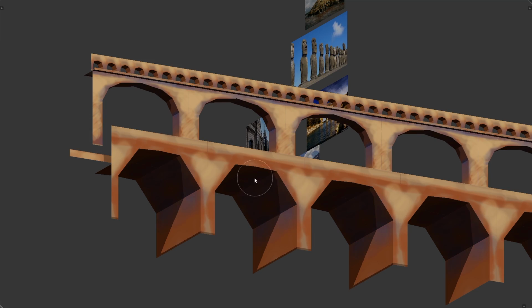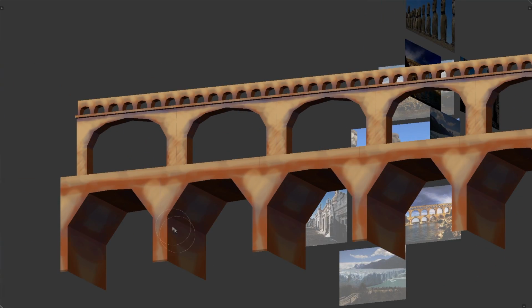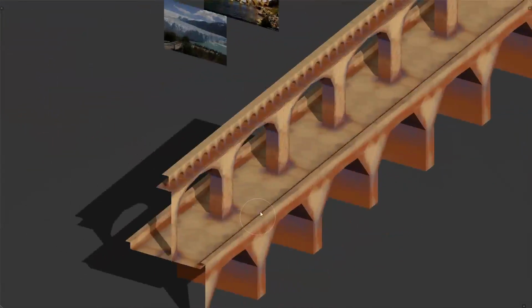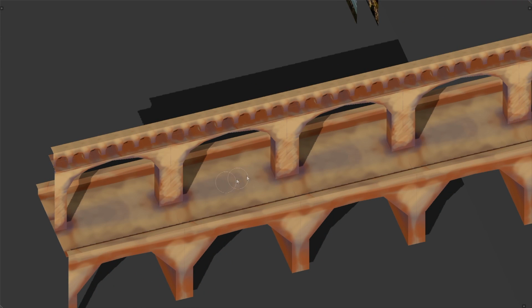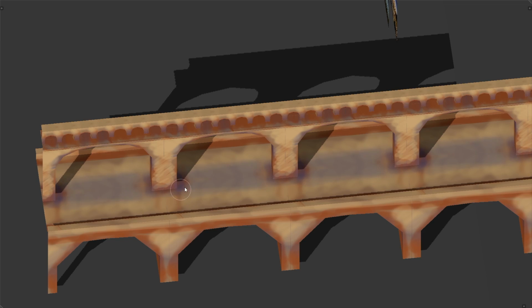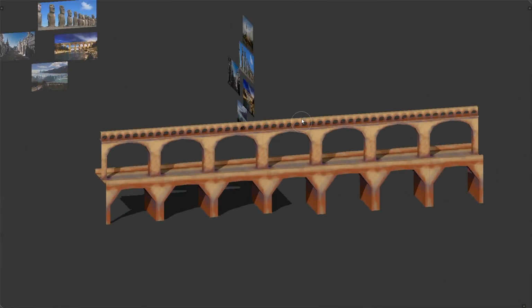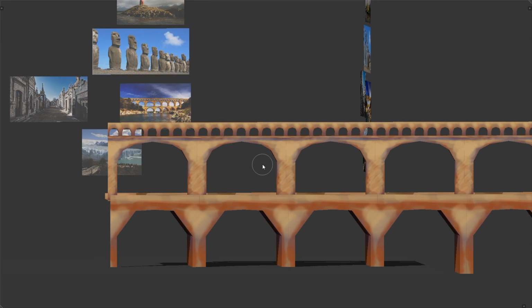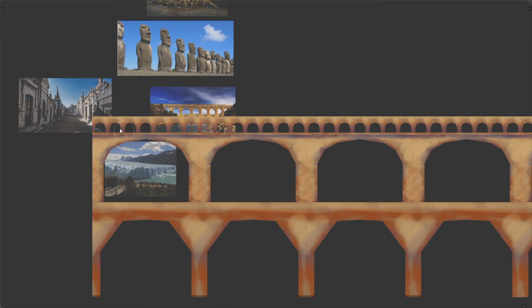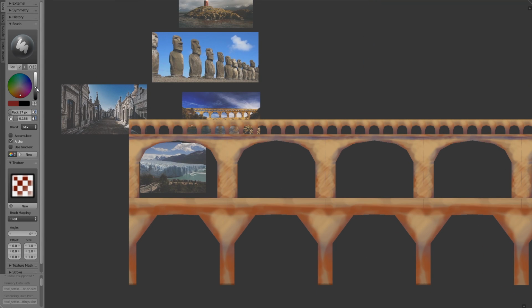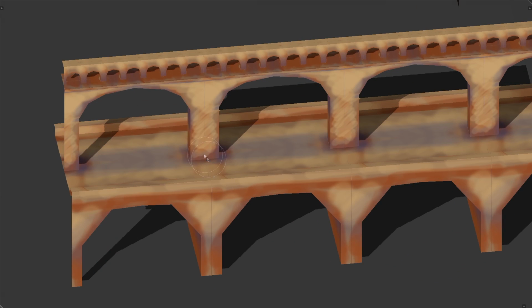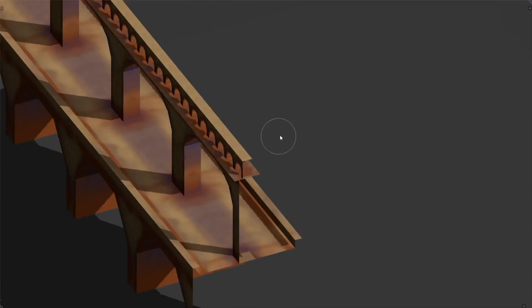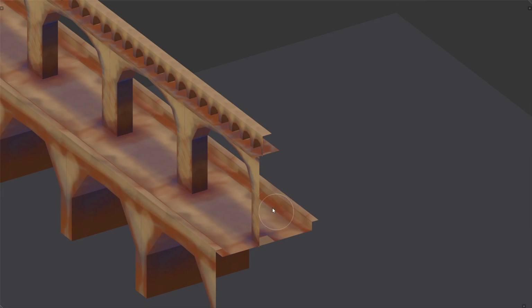And once again, I'm pushing this towards a mobile game, so especially at this stage, I'm not overly concerned with getting an incredibly high quality or detailed paint job, just trying to do something quick so that I can run through the level and see how it feels. And as you can see, I'm kind of a fan of using pretty highly contrasted colors, but I am by no means an expert in painting.